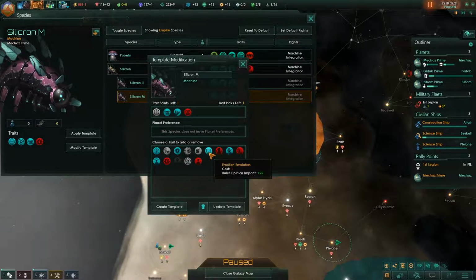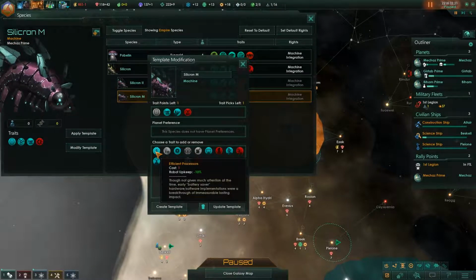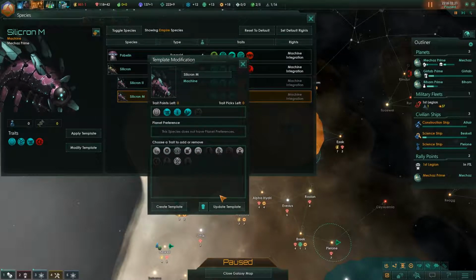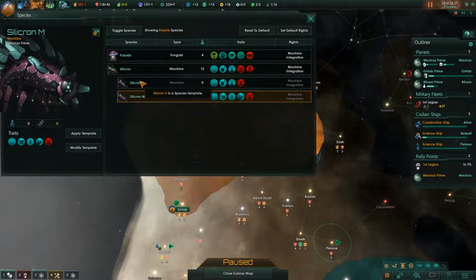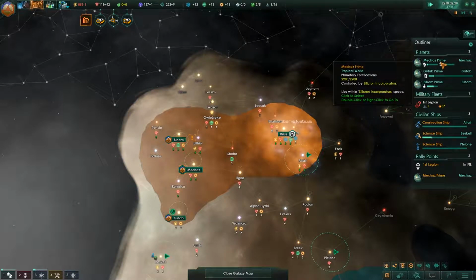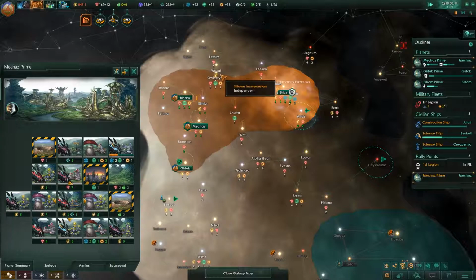Well, I suppose I could take bulky. And then make them cheaper to maintain? Hell yeah. So the Silicron M, I don't mind them being cheaper because that's a one-time cost. I'm much happier to have them be cheaper over time. So I can't modify my main species, but I can create subspecies. So now I have a very efficient miner, and then I'll probably even create an energy credits version of this. But that's so cool. You can specialize. Oh wow, I love the robot guys. Now the downside is they lose that leadership thingy, so we are going to want to watch out for that.